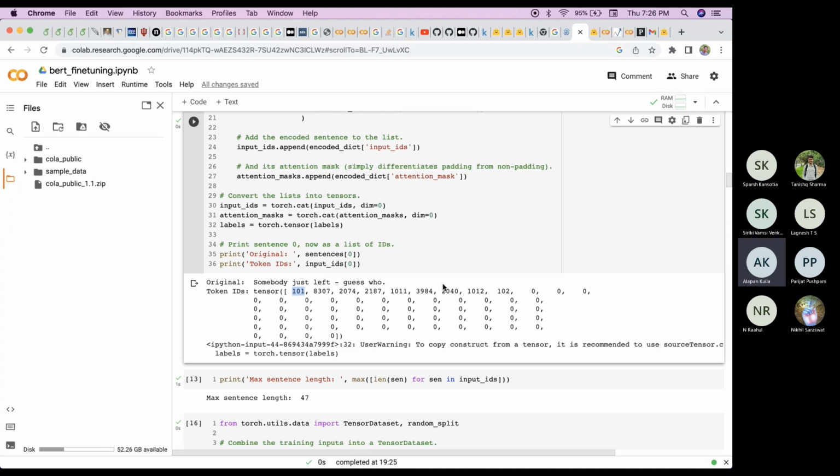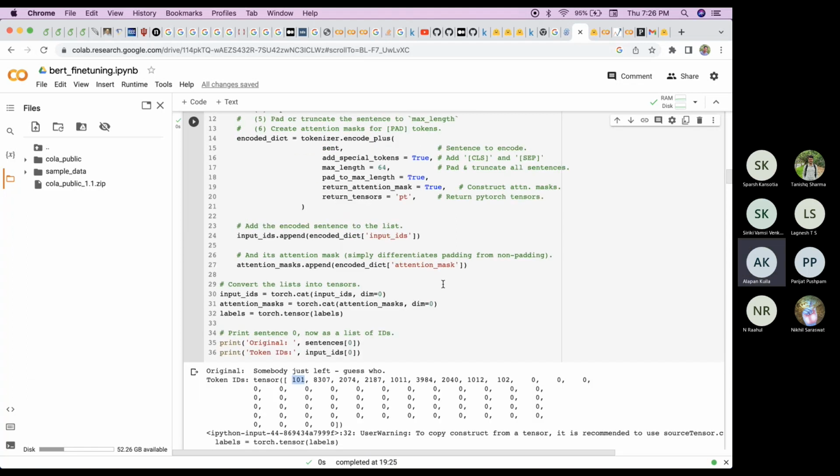So whatever sentence you feed to BERT, you can use this function or not, but you have to add a CLS token in front of the sentence and a separator token at the end of the sentence. This is the format in which BERT takes input, and these zeros are the padding tokens to fix the sentence length. Let's say in a batch there are 5 sentences, so it will consider all the sentences in a fixed length. That's why padding is required.